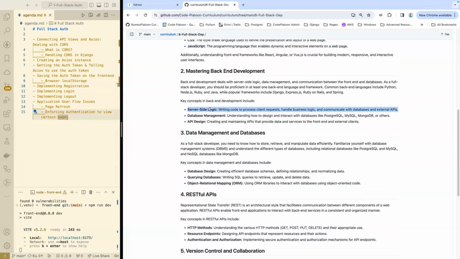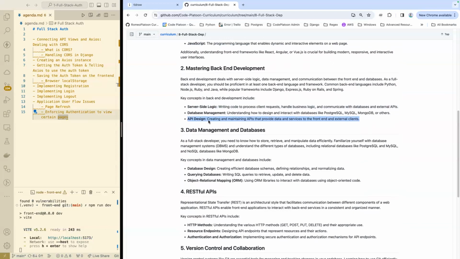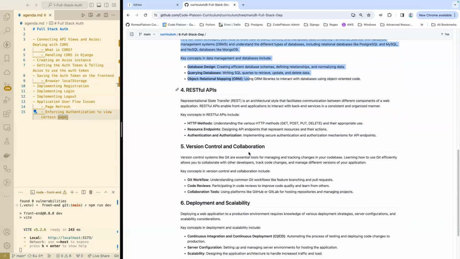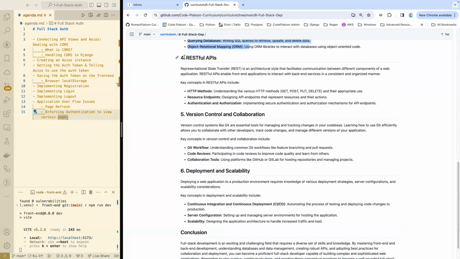And in Django, we've learned how to write a lot of server-side logic, store our data in a database, and the basics of API design so that we can now write our own REST API, REST is the acronym, for our front end to consume. And as you get into your personal projects, you will be spending more and more time designing your database, and again, using all the things that you've learned here. RESTful APIs we've talked about and been using a lot with Django, and we're going to use them now in our own apps to follow the modern patterns of how to write an API.